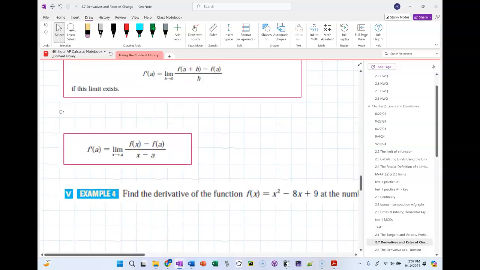And the other way we can write it again is using that other notation. We had one of them where we're dealing with h and the other where x is approaching that value a. Doesn't matter which one you use. Depending on context, one of them may be more useful than the other, but they're both usable. I like the h one in most cases. But there could be times where the factoring that you have to do is such that the x minus a situation is a lot easier to deal with.